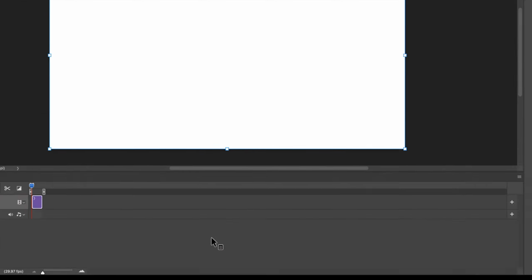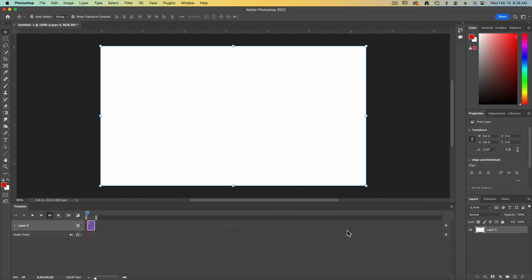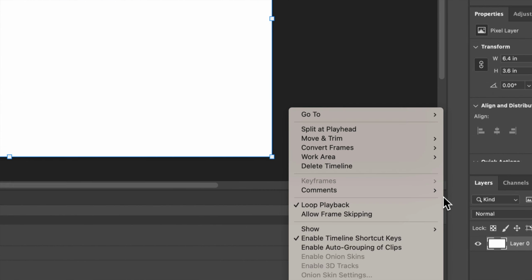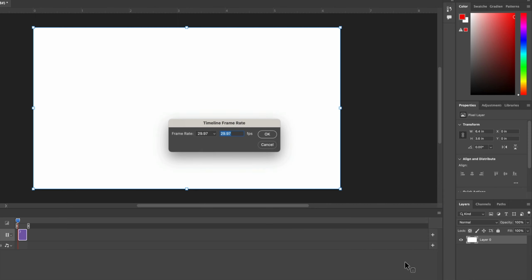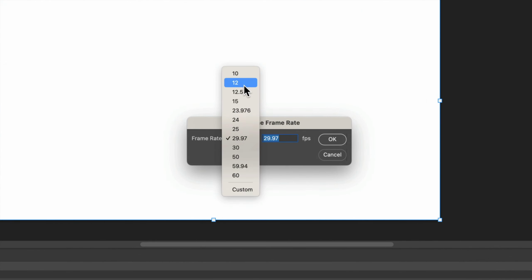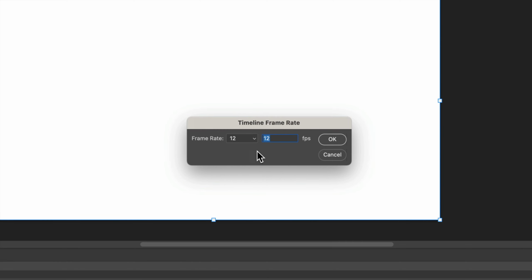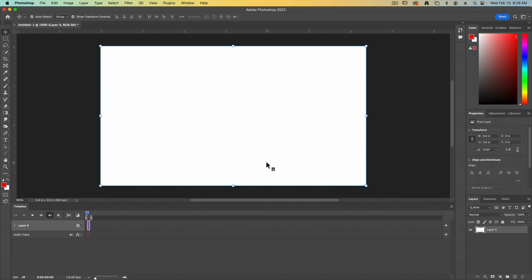Do be aware that there's also a frame animation option, but that's not what we want. So choosing this, we'll add a timeline to our document. The first thing that we need to do before we change anything else is to set our document's frame rate. And that can be found under the Timeline options. Down towards the bottom, choose Set Timeline Frame Rate. And we're going to change our timeline frame rate to 12 frames per second. This way we're not having to draw a bunch of frames every second that we have.